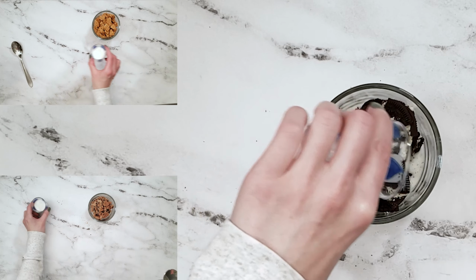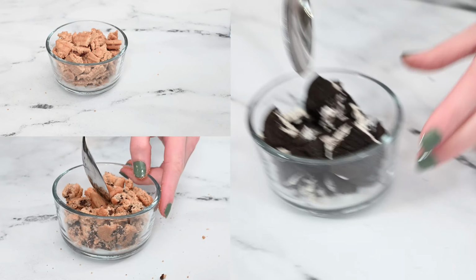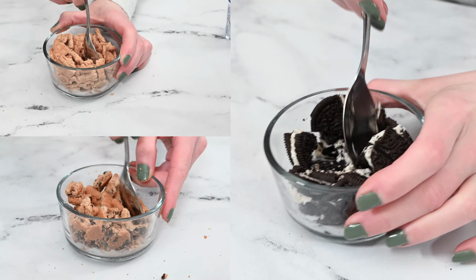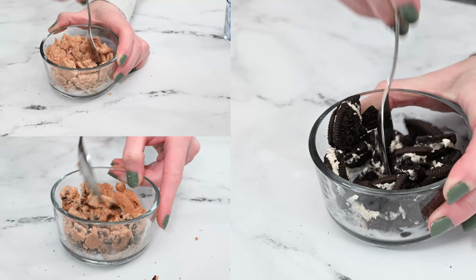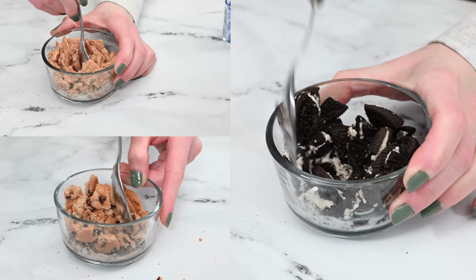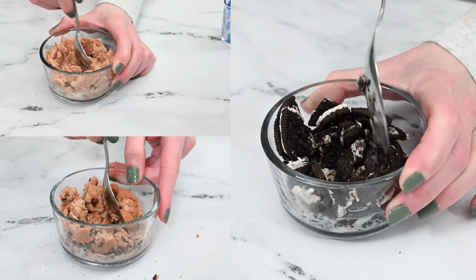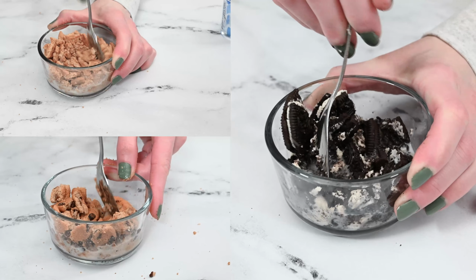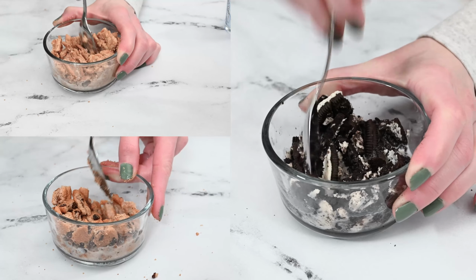Add 2 tablespoons of milk to the broken cookies. Start mixing the cookies and milk together using a spoon and continue mixing until it turns into a nice cake batter consistency. If you had large chunks of cookies when you were breaking them up, now is the time to make sure that they get crushed up.